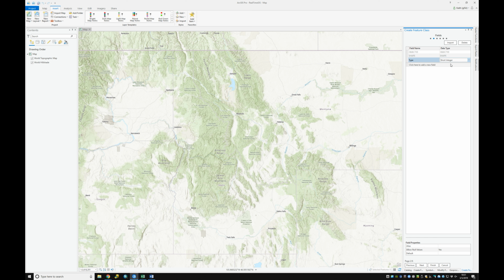The other advantage of the short integer is I can easily apply what's called a coded value attribute domain, so that the end user doesn't see the numbers 1 and 2 and 3, but rather the end user, which could be you in the field, would see things like fast food, family style, buffet, whatever it happens to be.